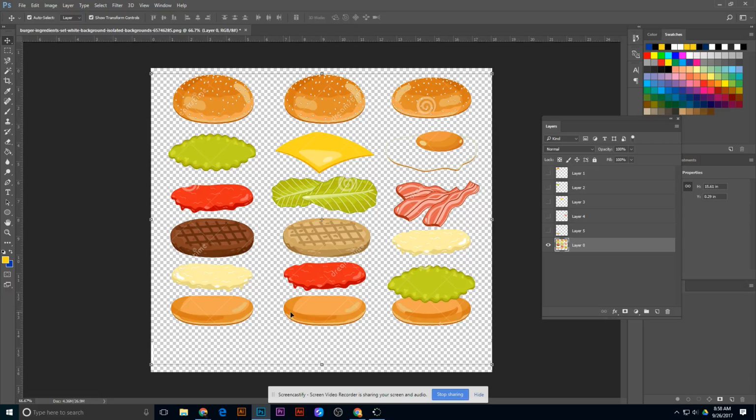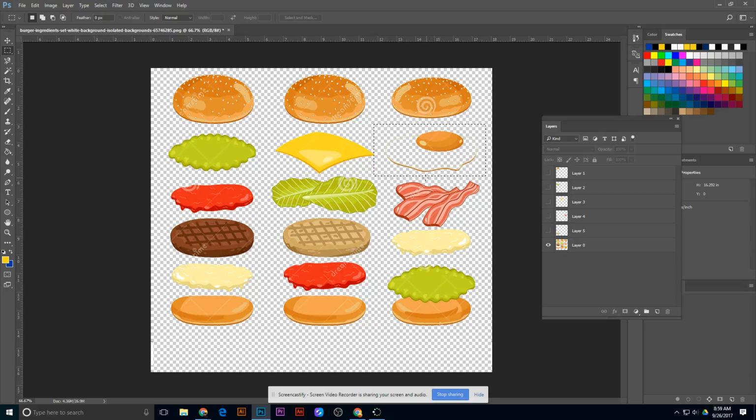Okay, so we're going to cut these ingredients up to make a sandwich. And we're going to talk about how that works with layers. So what I'm going to do to get these ingredients separate from this one bottom layer is I'm going to grab the selection tool, which is right underneath the top tool. Looks like some little lines here. And then I'm going to pick the ingredient I want to add. I'm going to grab this egg, even though it's kind of invisible, and you might have to work around there. Okay, so now you could see this is selected. You'll see that by these little marching ants that are around there.